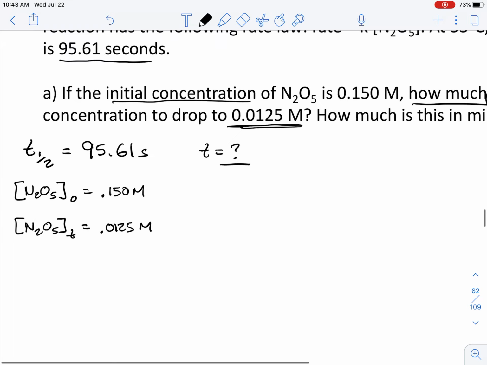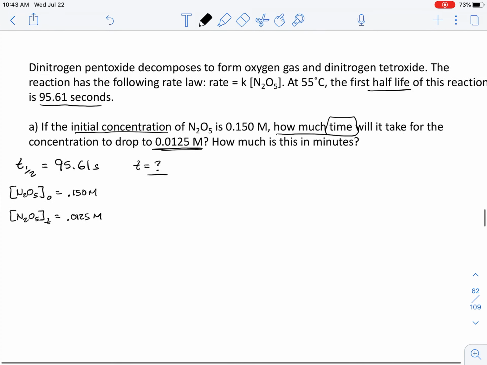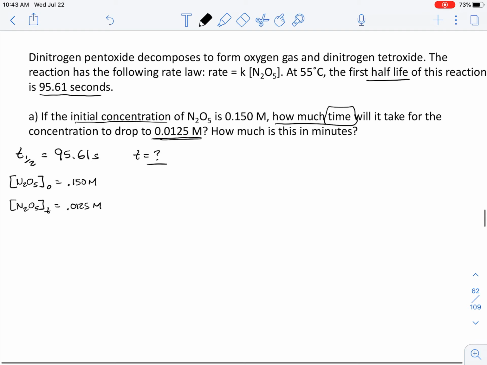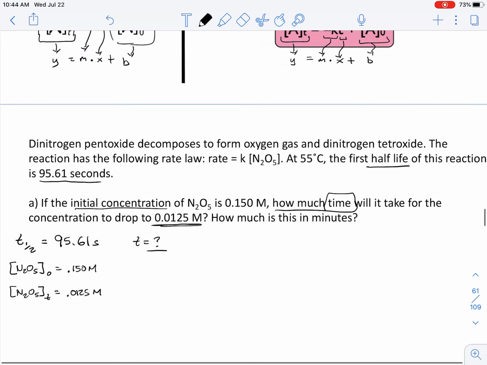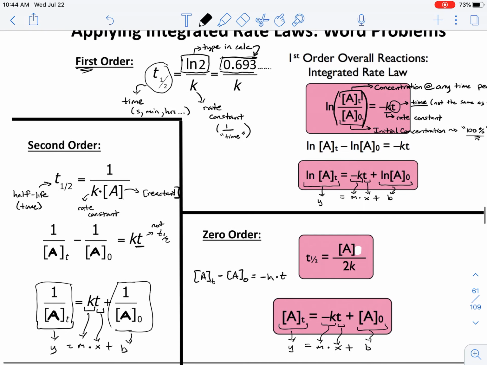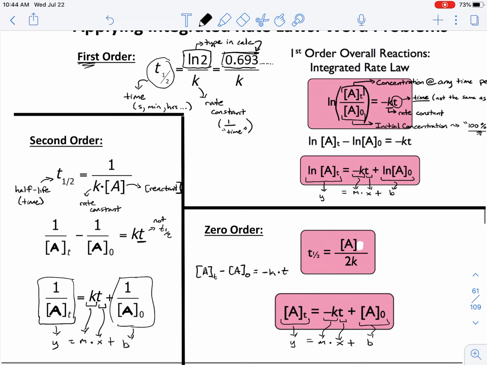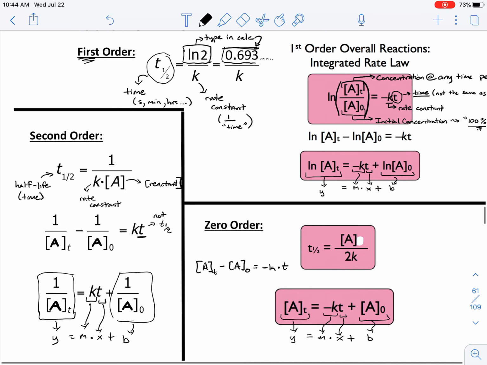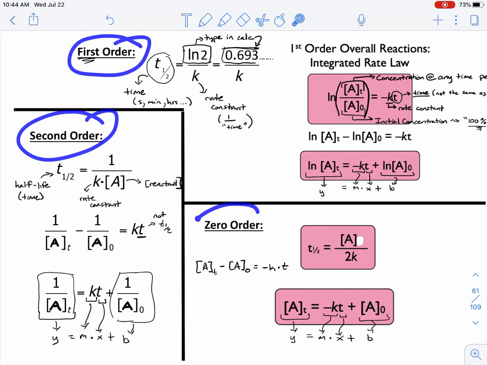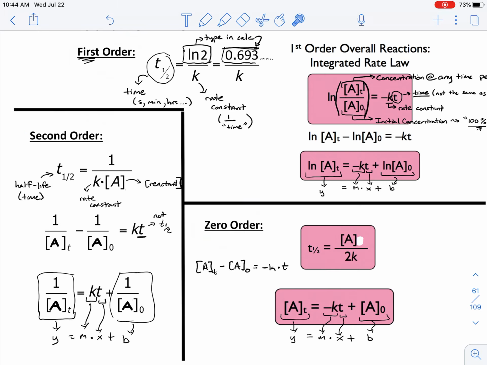All right. And so looking at this question, did it tell us explicitly what order of reaction we're going to be using? Okay, so there are a whole bunch of equations that we can use to determine time. But for us to determine which equation we're going to be using, we first need to determine what order of reaction this specific chemical reaction is undergoing or following.